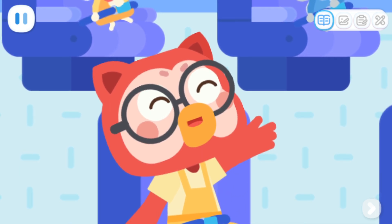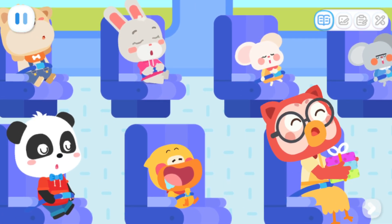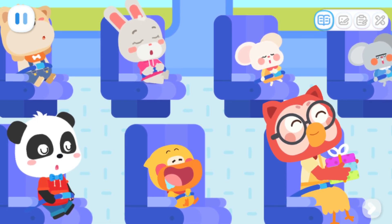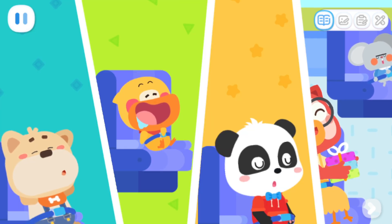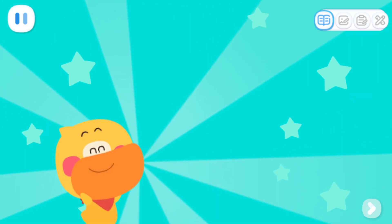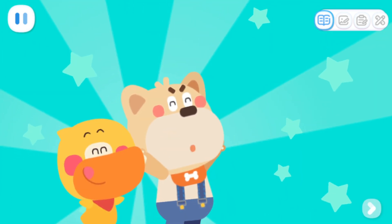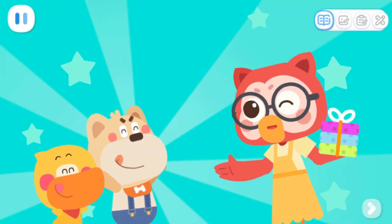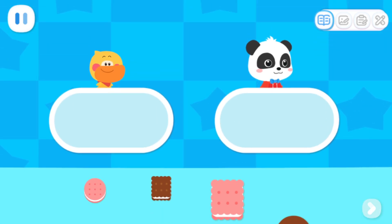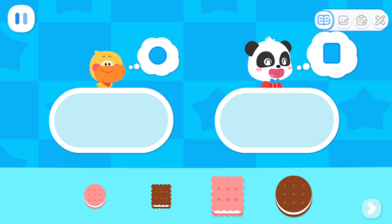Cuckoo! We'll be arriving at the Cuckoo campground soon! Little sleepyheads won't get the chance to eat the delicious cookies! Quacky is awake and Quacky wants to eat! I want to eat too! The two of you can share one set! Quacky wants round cookies that look like the sun! Please give me the square cookies!